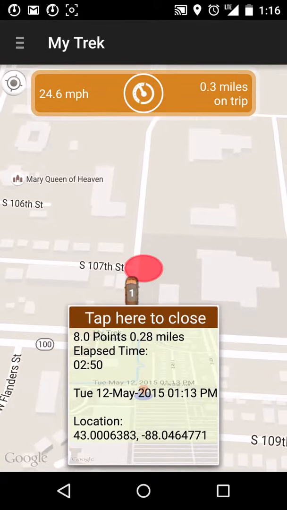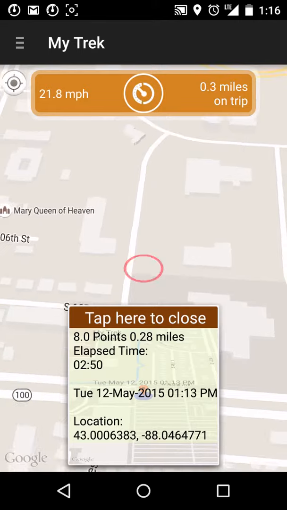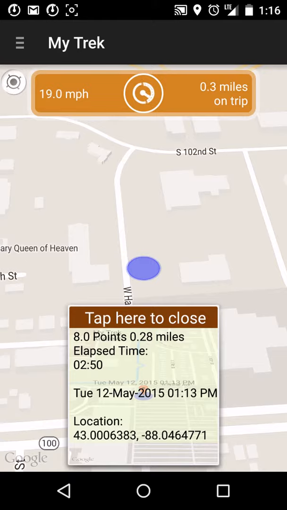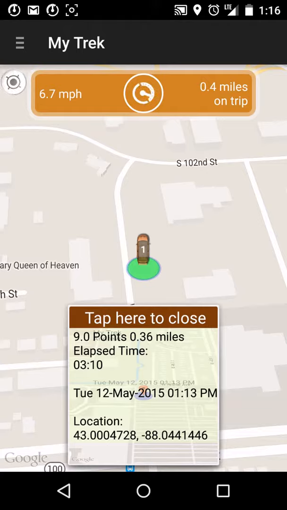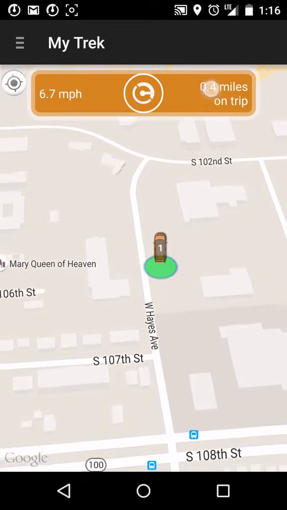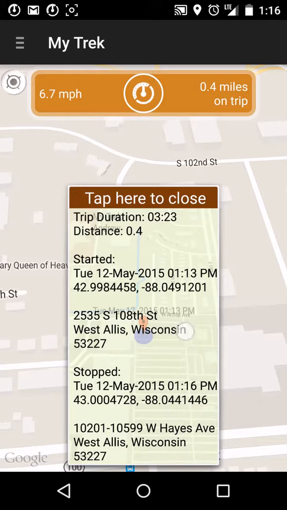So I'm across South 108th Street. Now every time it plots a point, it's going to put a green circle on the map, and that's that green circle you see. The red circle means it's not very accurate, or it's not within the accuracy window. The blue circle means it's in the accuracy window. So now you can see that we got a green circle that plotted that point. We plotted nine points. You can see our little trip button spinning up here. I can press on that. It'll end the trip.